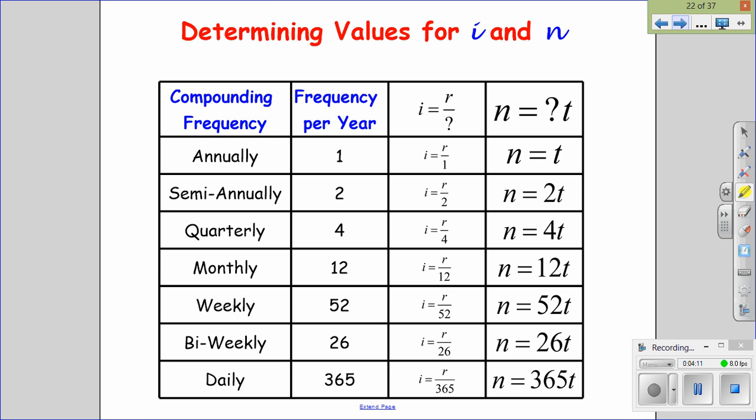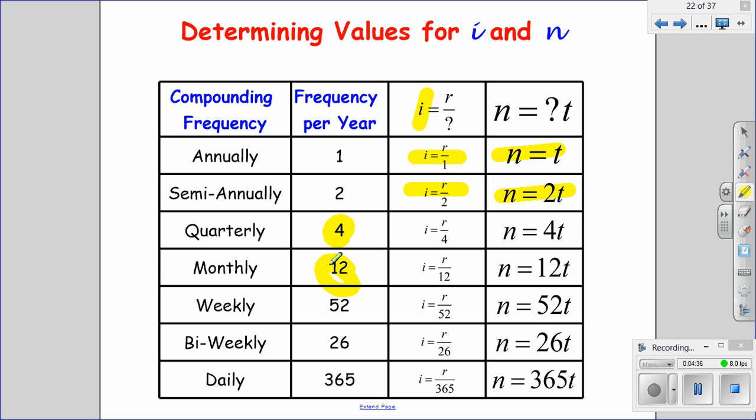We have lots of things to remember. I was just equal to R if it was annual, and M was time. If it was twice a year, we multiplied the number of years by 2, and we divided our interest rate by 2 to determine the I value going in the equation. Quarterly means 4 times a year, so the 2 in semi-annually changes to a 4.